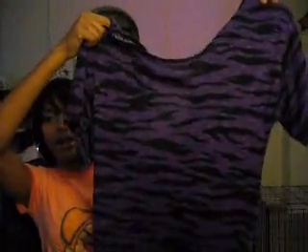So this is going to be a video spot again. I went to Forever 21 last week and got a few things and I wanted to share them. First up, I'll start with this purple shirt I got. It's got the zebra stripes on it. In the back it's got a tie because the back droops down real low. It's got this really nice tie and it's really cute. It really sets the shirt off.